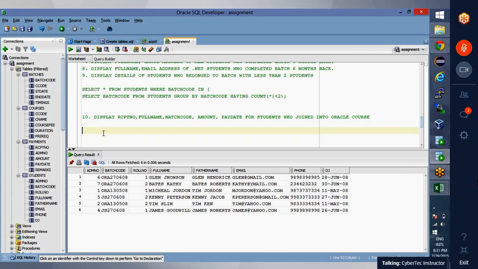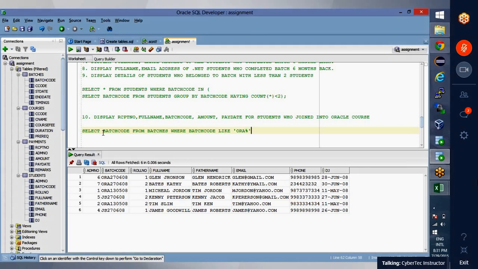Select batch code from batches where batch code like Oracle percent.